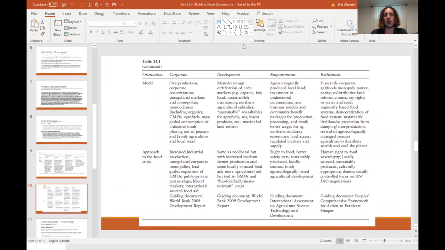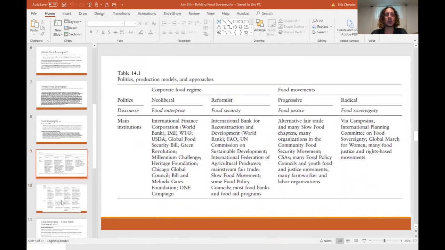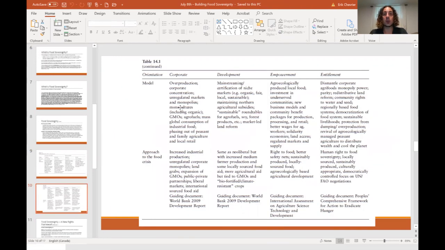So I've described this also, and you can take a look at this in more detail on your own, but there are different models that will help us understand how these frameworks function. We have the corporate framework, like I was saying, which is all about producing more and deregulating markets so that neoliberal politics could be at the forefront of food production. These are people that are in denial that there's an issue and think that the only way to feed the world is increasing production. So the approach here is to deregulate markets, expand GMOs, and have more intensive production by using technologies and other things as well.